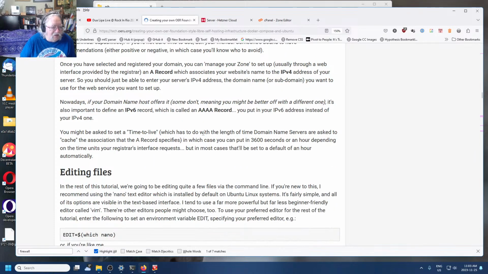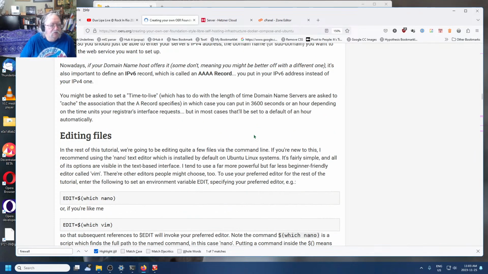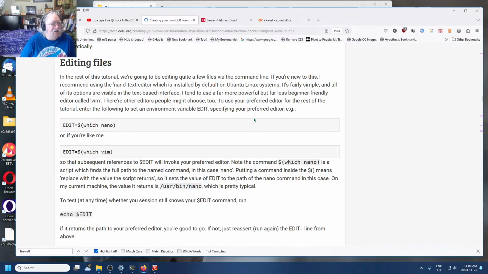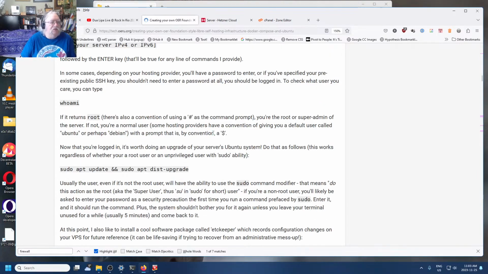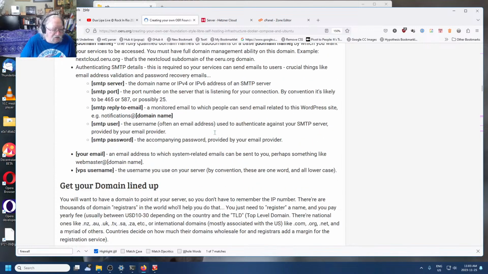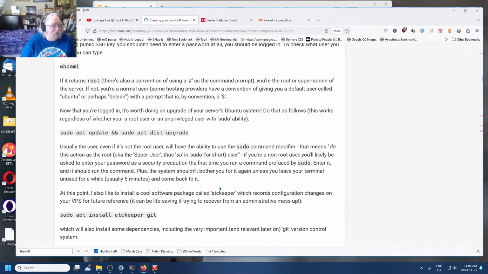So I have my domain set up. Editing files. Okay. Oh, we need to get into the server with SSH, right? Yes. How are we going to do that? Has he talked about that yet?